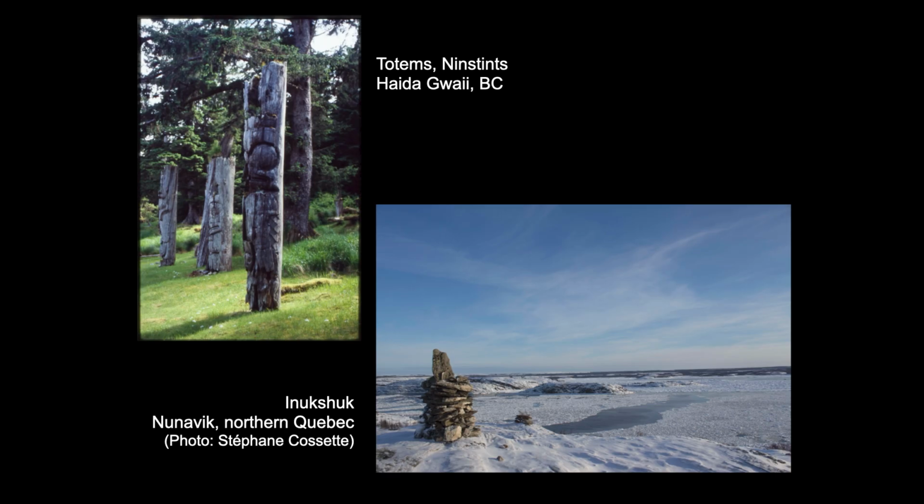These red cedar totems tell the stories of the Haida people of Haida Gwaii, which is off the northern coast of British Columbia. In the far north, stone sentinels called inukshuks serve as landmarks and symbolic features for the native Inuit people. When European settlers came to Canada, starting in the late 1500s, human impacts on the land changed dramatically.